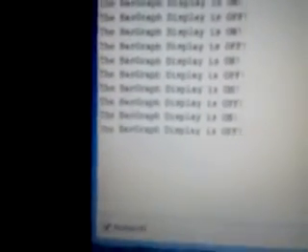And I would like to show you the C code. You have setup, void setup, serial I/O, serial begin 9600. Okay, let me just show you what is being outputted back to the computer, put onto the serial monitor. The bar graph display is on, the bar graph display is off, and it keeps cycling.